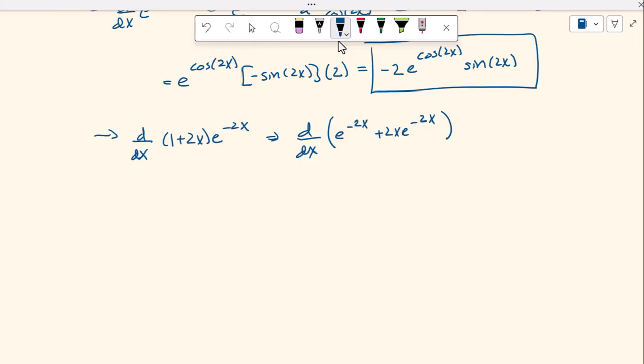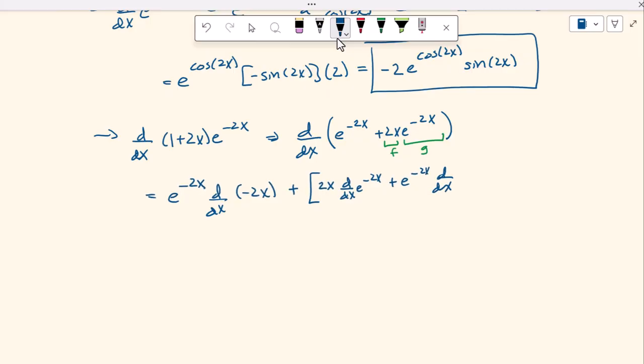So my derivative would be, the derivative of e to the u is e to the u prime. So negative 2x would be my next step. Now over here, I have this big old product rule. So here's my first function and here's my second, if you want to think about that as f and g. Now when I do my product rules, I always say a little saying to myself: first times the derivative of the second plus the second times the derivative of the first.